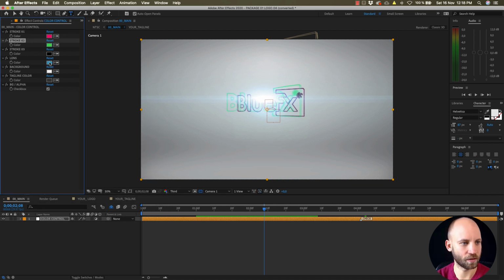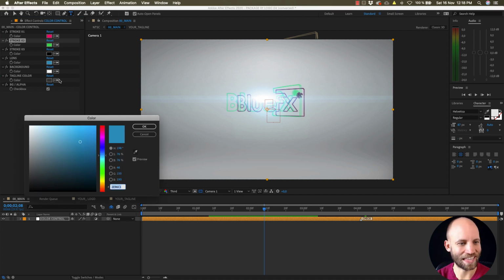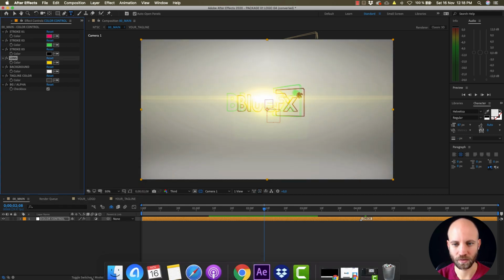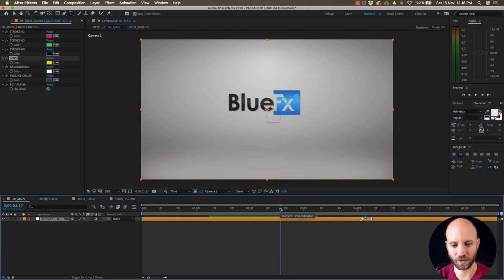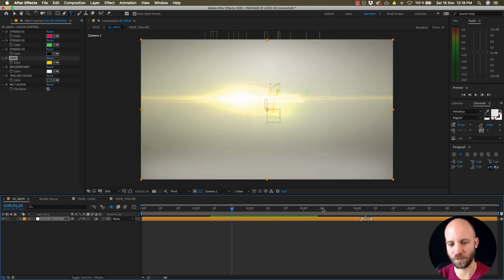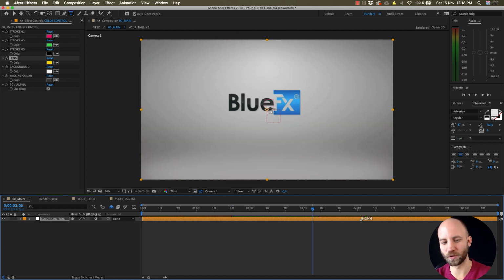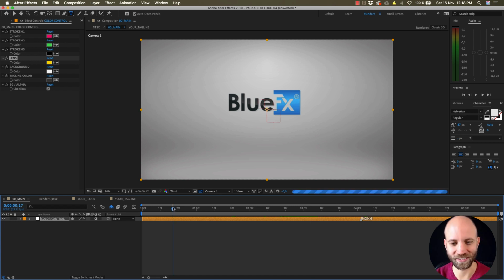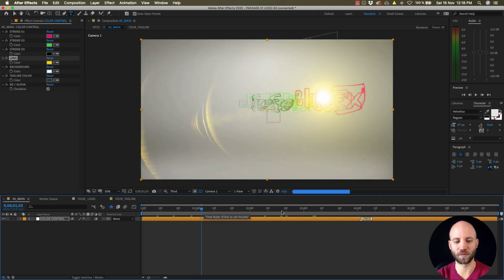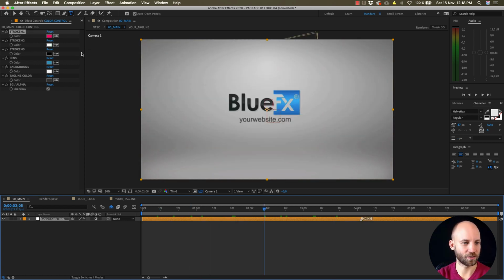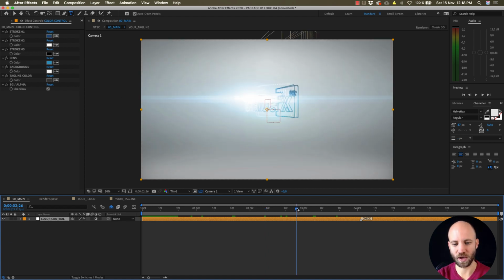Okay, and then what else? We can change the lens color. Let's make it look like the sun. Let's make it yellow. Okay. Yeah, some crazy colors here. A lot of action happening. Of course, this would look great if your logo would be, let's say, it would have some green or something in it. Okay. Now, this is how it works. This is how simple these templates work. And I can just change it back, and then we have this effect.